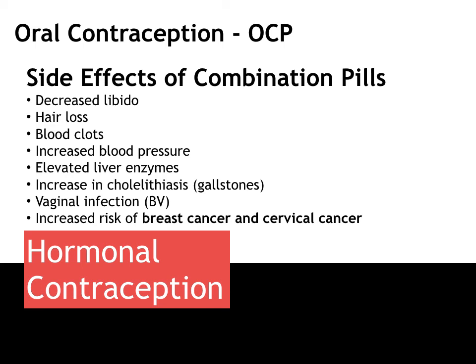And the last thing in terms of cancers, we discussed a few benefit or protective effects of birth control, but in terms of increased risk of cancers, breast cancer and cervical cancer are the two that seem to be associated with the combination pill in terms of an increased risk. And why we think breast cancer and cervical cancer risk is increased is due to the proliferative effects of these hormones on these tissues. So that's definitely one of them. And then we also think that birth control might increase cervical cancer risk by changing the susceptibility of the cervical cells to infection with high-risk HPV. So that's another theory on the oral contraceptive and cervical cancer link.